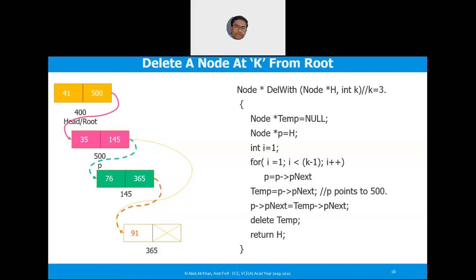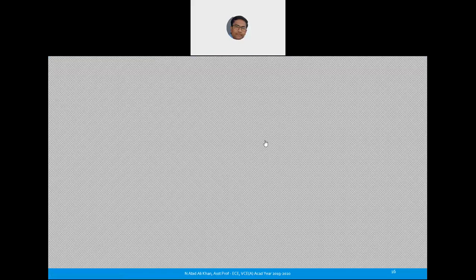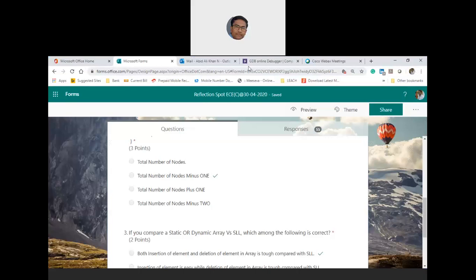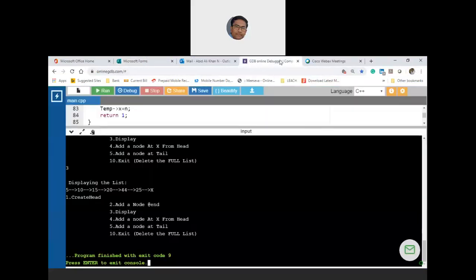You want me to implement? Let us implement one at least. Delete. Okay, so it is delete at a place k. It is not delete with, it has to be delete at. Shall we implement this?